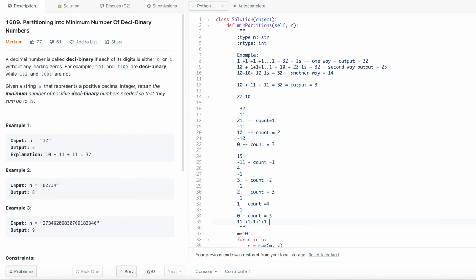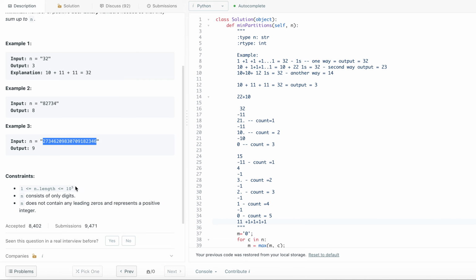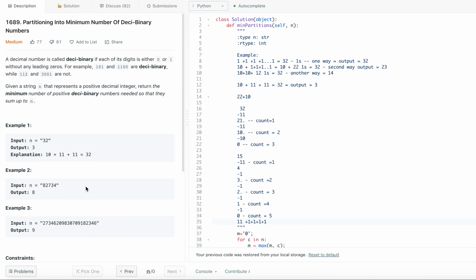In this case, we are trying to construct the Deci-Binary number and subtract it. But do we really need to do this? Since the numbers are like 15 and 32, we are able to do all this subtraction calculation and get done with it. But if you look at example 3, it has a larger number of digits. And if you look at the problem constraint, the length goes up to 10 to the 5, so 100k digits are possible.